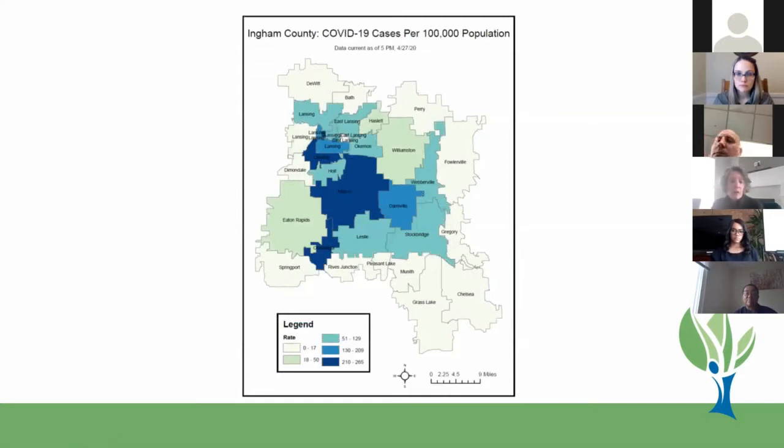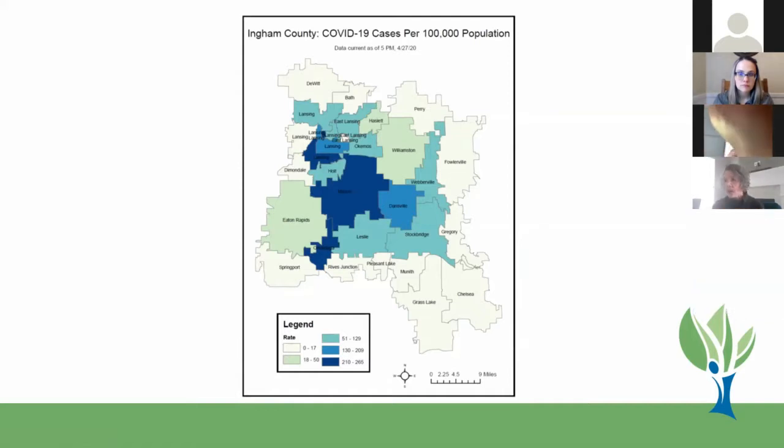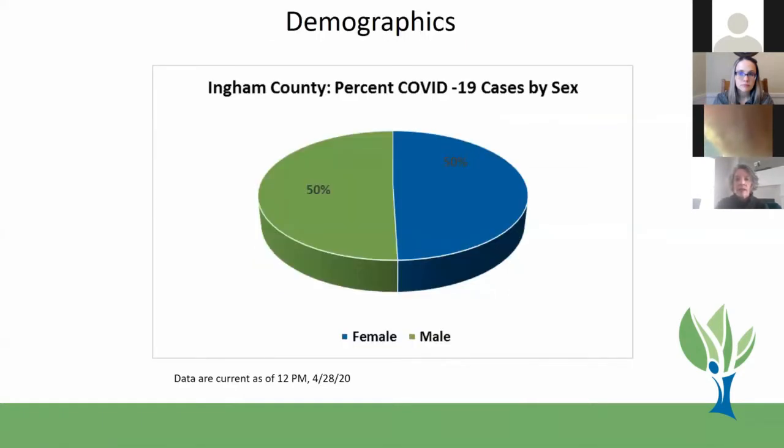So still in Mason as well as 48911, and then because of the low population down there in Onondaga and probably a few cases, that jumps up in terms of a rate. I caution you again, we have to look at raw numbers in addition to rate, because calculating rates on very low numbers is not as reliable. But I do like to share that we always have to take these data and look at them as a % of population as well, or as a rate by population as well, to really know what we're looking at.